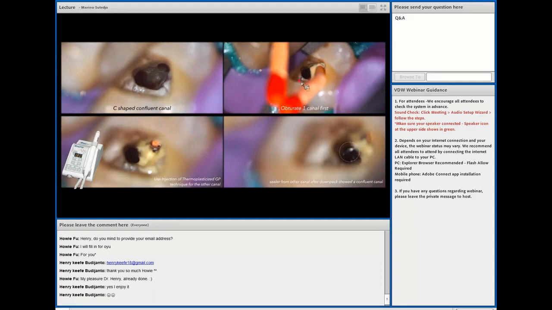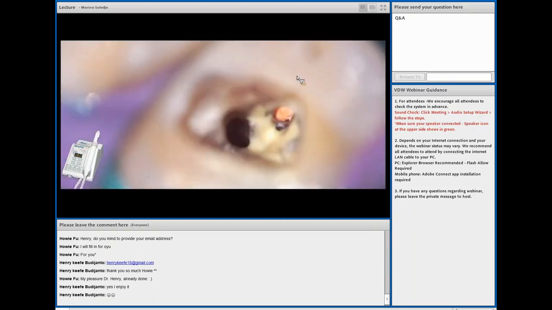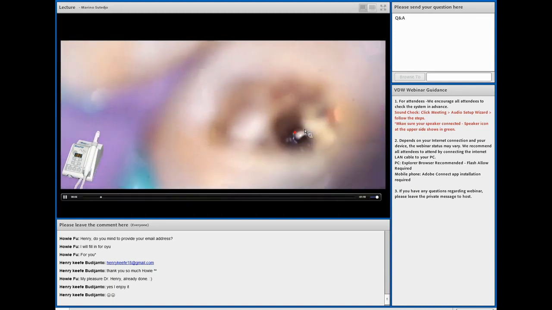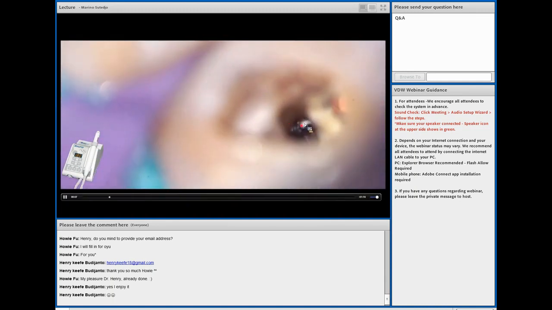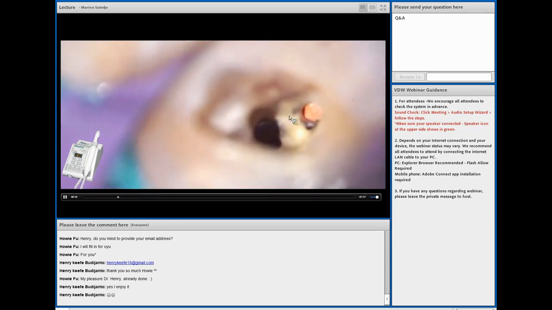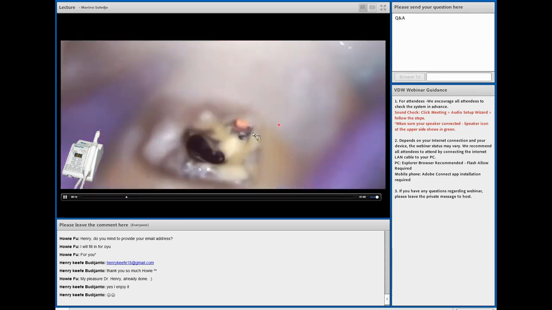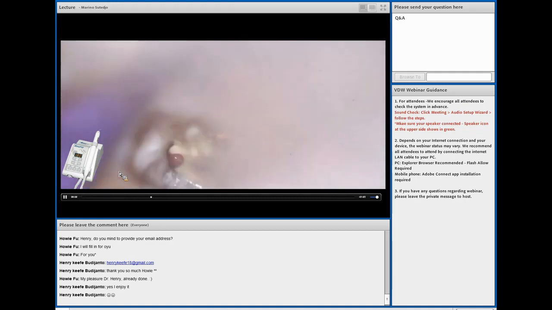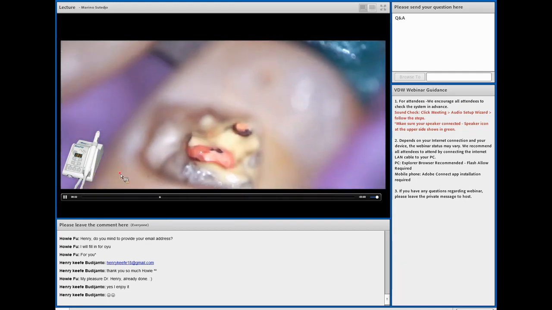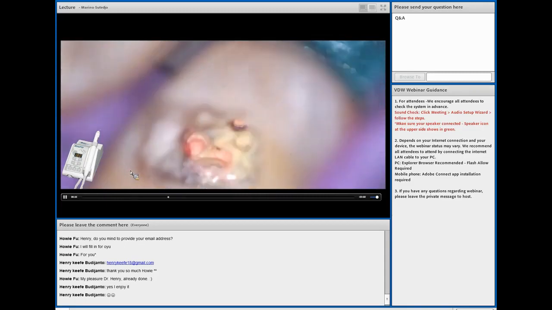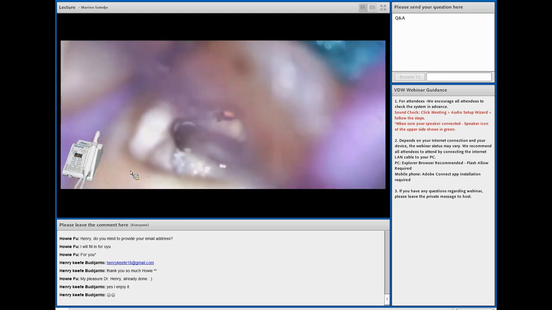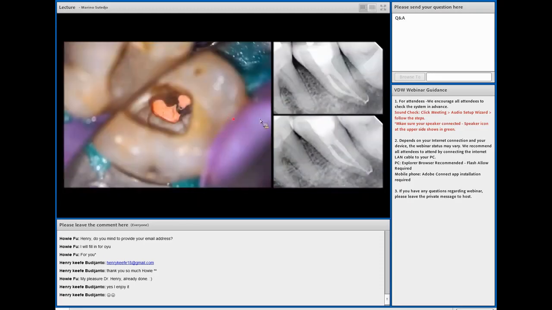As you can see, it's a confluent canal. So you need to fill one side and the other side and you need to combine with another technique. I put in my warm vertical condensation. As you can see, my sealer is coming out from there. So this is a merged canal. Now I'm going to inject this canal with thermoplasticized gutta-percha. In this case, I'm going to use my B-fill extruder just to fill the remaining canals of this root canal system. And once you inject it, don't forget you need to condense it until it stabilizes and cools, and you continue with your restorations.